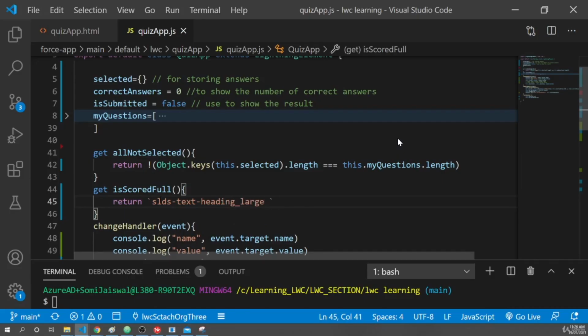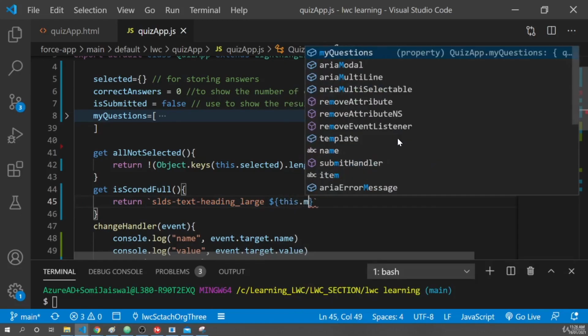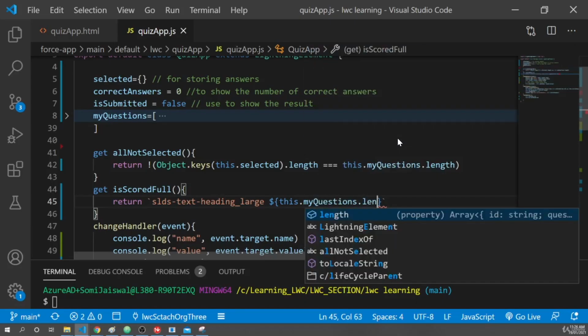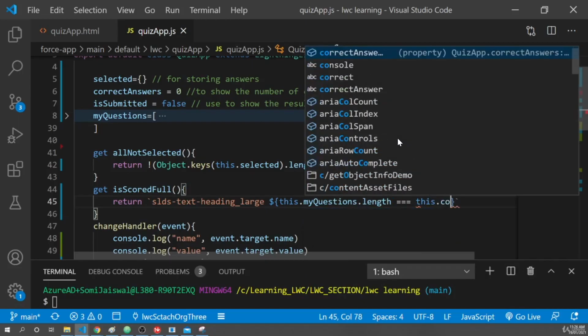After that, we're going to use JavaScript inside the string. So we are basically using string interpolation here, and here we're going to write our ternary operator. We'll say if this.myQuestions.length is equal to this.correctAnswers.